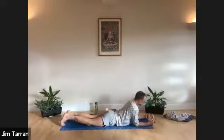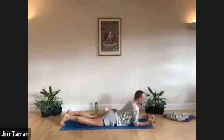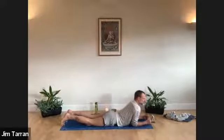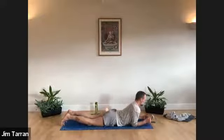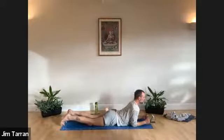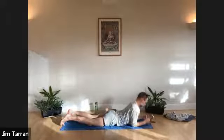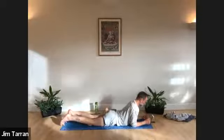So up on your elbows and moving left and moving right and stretching your tummy intuitively. So if you move to the right, you can stretch the left, and vice versa. If you move to the left, you can stretch the right. And then there's moving a bit less to the right and feeling a bit more medial in the left, and so on. Right into smaller movements that allow you to feel into the medial fibers, the more central fibers of the belly. Getting close to what's called the linea alba. That is like a white line, which is what linea alba means, running down the middle of the abdominal area.